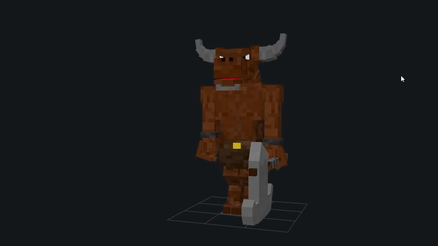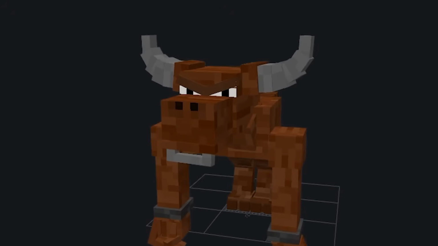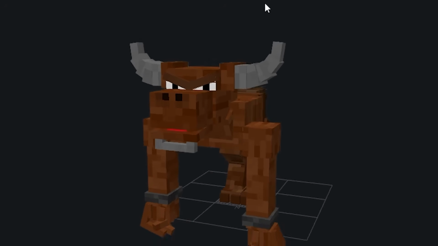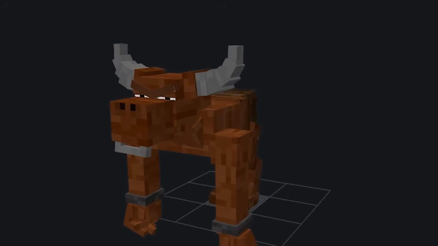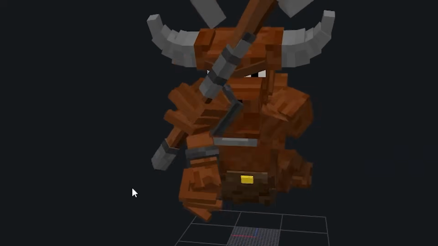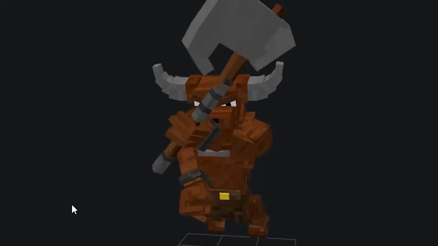To top it off, I'm going to add an axe in his hand, and I made this Minotaur with the intention of him being a defender of the forest. So, this is the animation of the Minotaur standing still, where he will stay in position as if he were a cow to hide from enemies. This is the animation of him running and attacking, and look how nice it turned out. He takes it and cuts you in half with his axe.